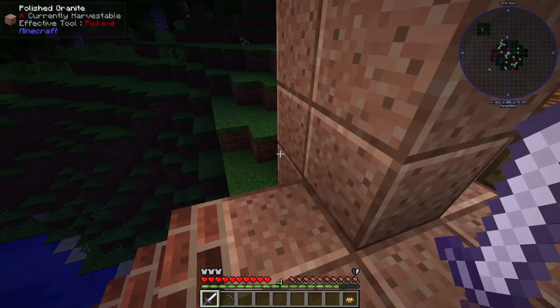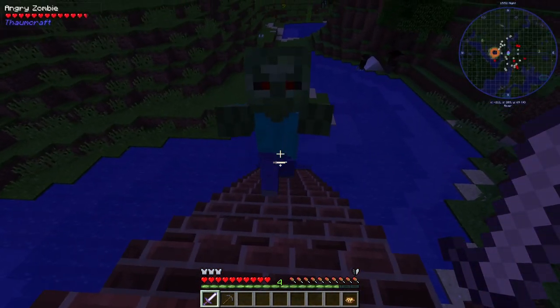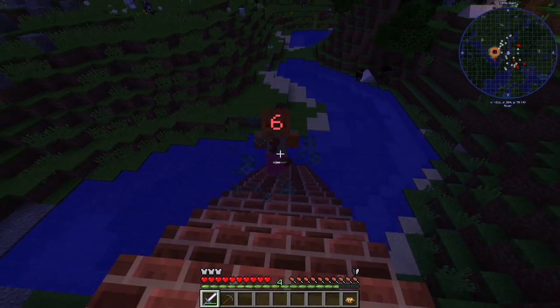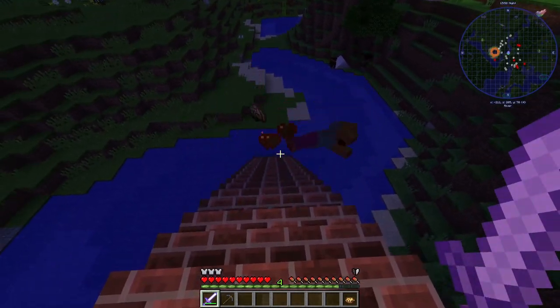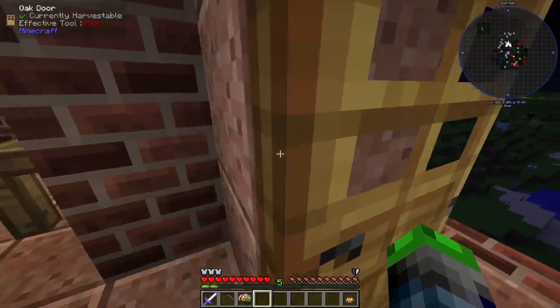Let's give him a taste of his medicine, what he needs. This guy's coming. These guys hit hard. Angry Zombert. I have the high ground. Anakin, come on. Let me get brains. Brains for the win. Zombie brains.